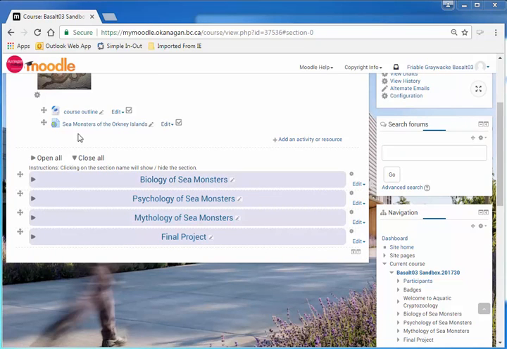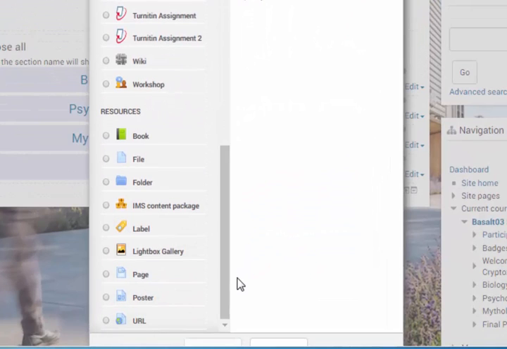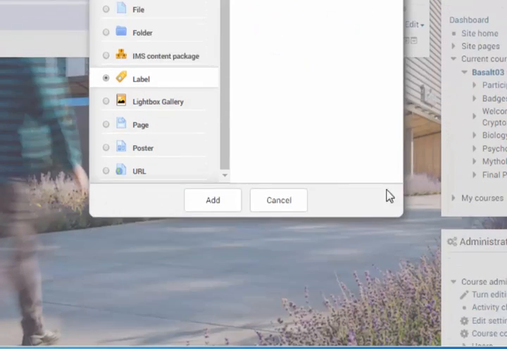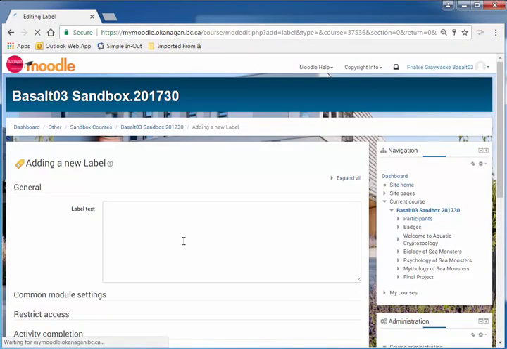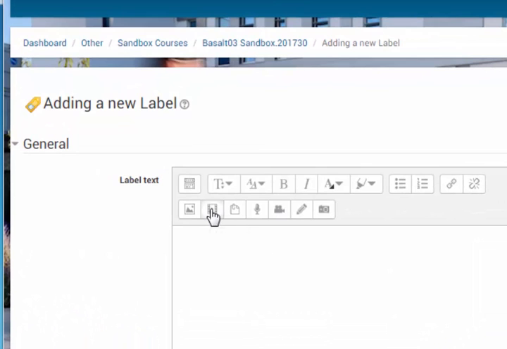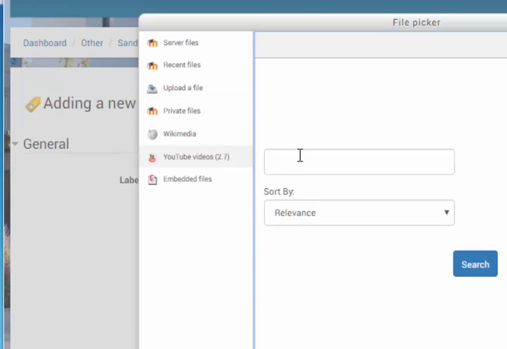Instead of just a URL directly on the page, I'm going to create a label. Add. And then one of these icons, this one here, says Add Media. And I'm going to browse the YouTube clip.